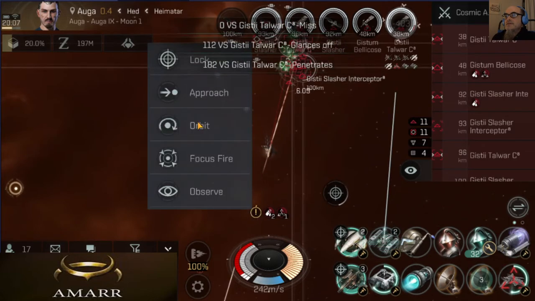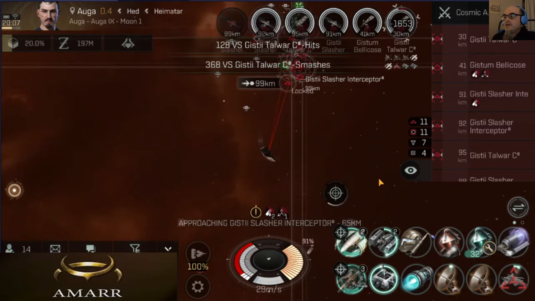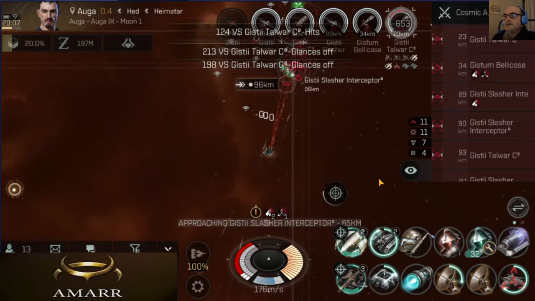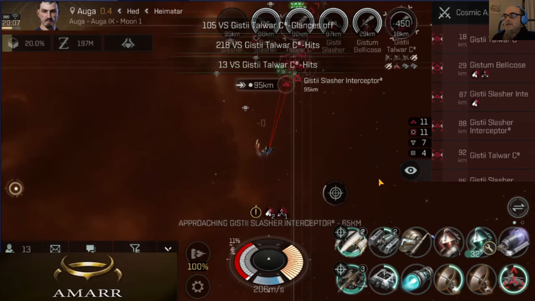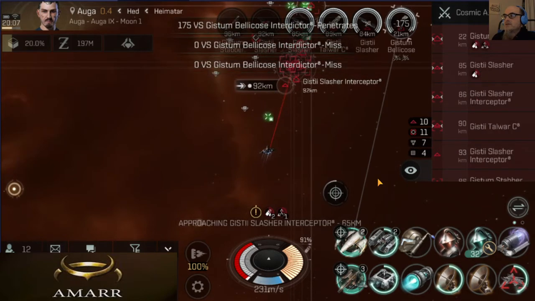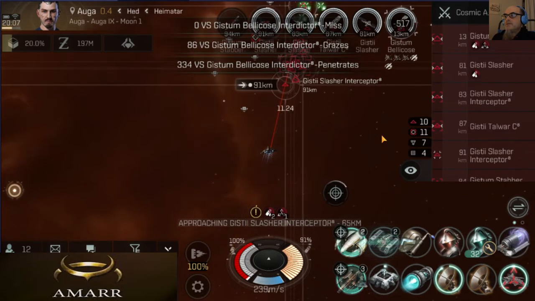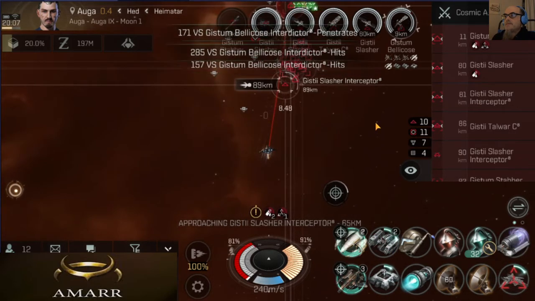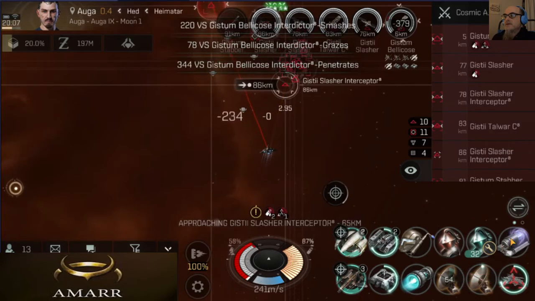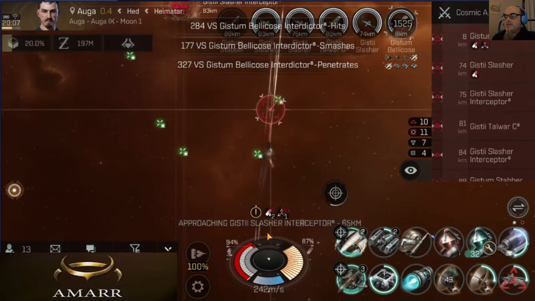Right, let's approach you. Yo, Mr. Swift, how's it going? Hope you've recovered slightly from your loss. I know it's always a gut punch when you lose a ship you love. Oh, and he's probably got a micro warp drive again, so let's shut him down. Is he? Oh yeah, he has, look. Ooh.